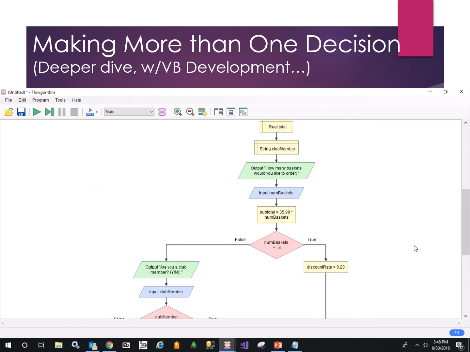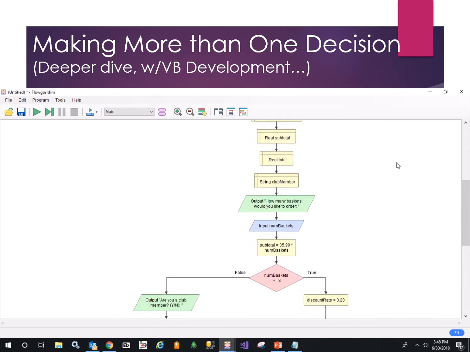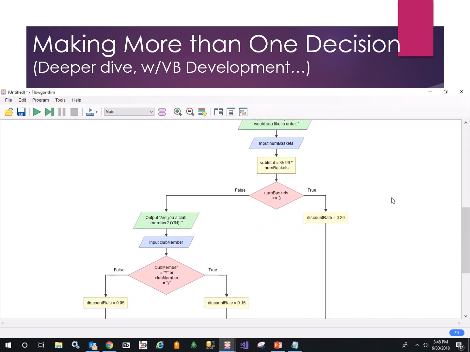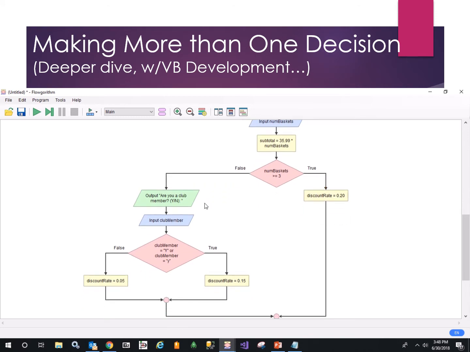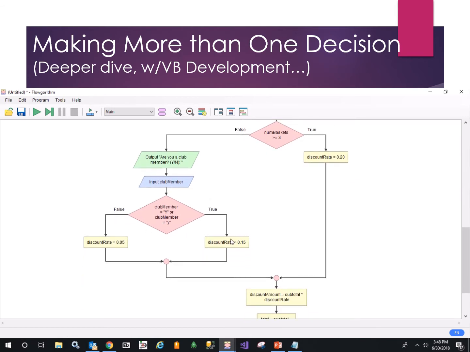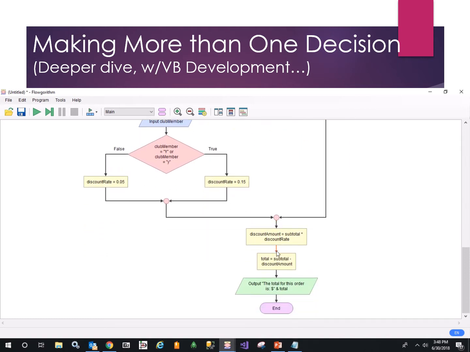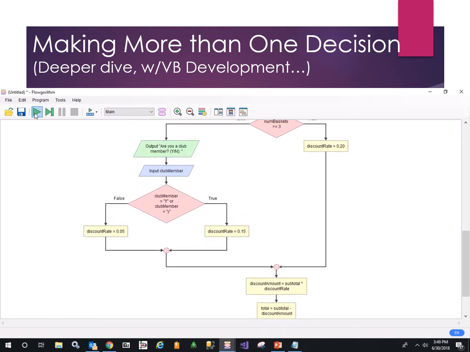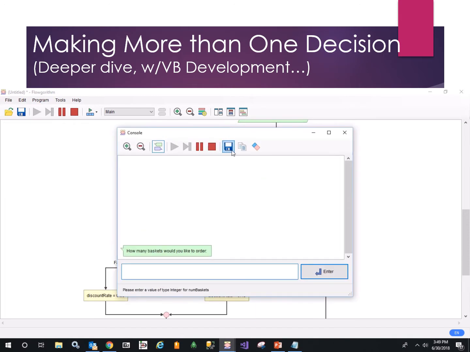And let's run it and see if we are working correctly. So we want to test above our boundaries, on our boundaries, below our boundaries, and then for the case where we are a club member and are not a club member. Okay, so we really need a fairly robust test set for this. So first, let's test for above our boundaries.